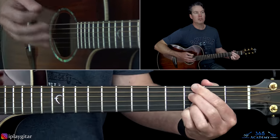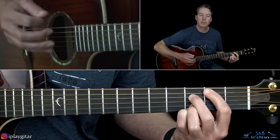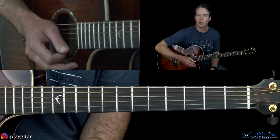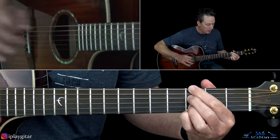And then here, this chord that you saw me do in the intro, it's a weird way of playing a dominant, a G7 chord. I just liked it. I think it sounded closer to what's going on in the original recording. And it allows you to easily do that little bass line as well. So you can just play this a million different ways, whatever you want to do. I like this way. So it's a G7 chord, however you want to play a G7.